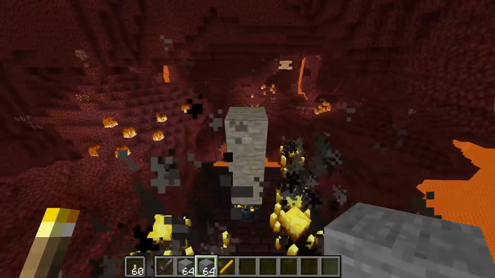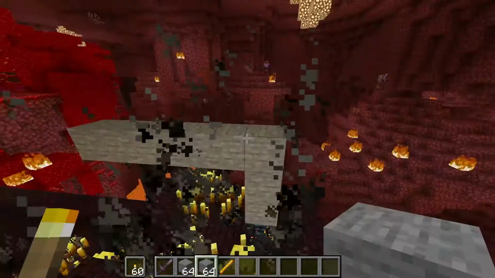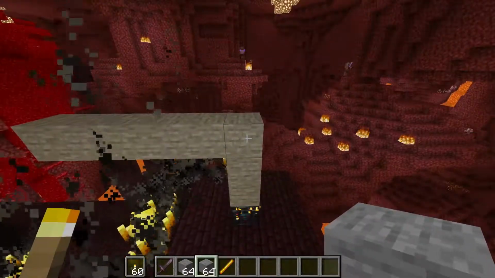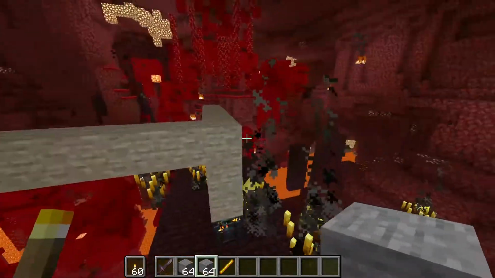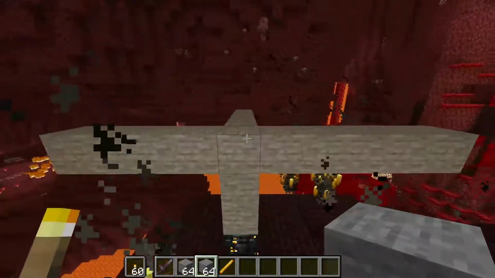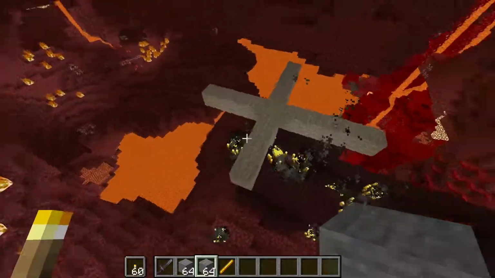So the longer area, you want to go out 5 blocks. So that's 1, 2, 3, 4, and 5. Then right beside it, either side, not in front though, you want to come out 5 more. So 1, 2, 3, 4, 5. Now the exact opposite sides, you want to go out 4 on each of those. So 1, 2, 3, and 4. Same thing right here. 1, 2, 3, and 4. It kind of looks a little off, but it's supposed to look like that, okay?